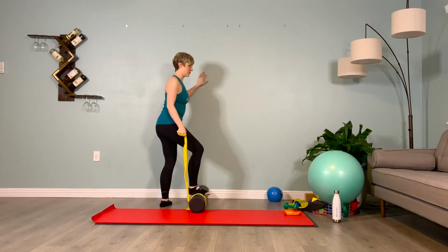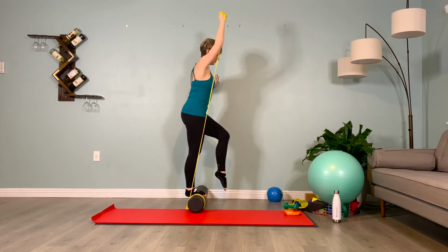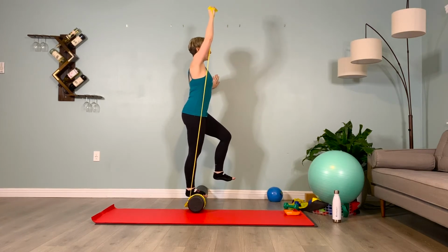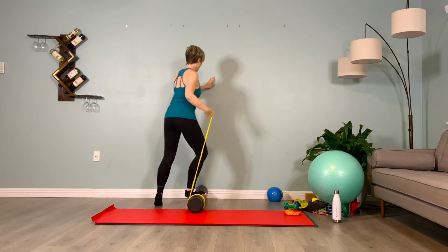Find it. Hold it here. Inhale, 1. Arm comes to shoulder flexion. Arm that's loaded. Exhale, 1. Inhale, 2. Point the toes if you can. If you lose the band, flex the foot. Inhale and exhale. One more breath here. Inhale and exhale, stepping down slowly off of the roller.